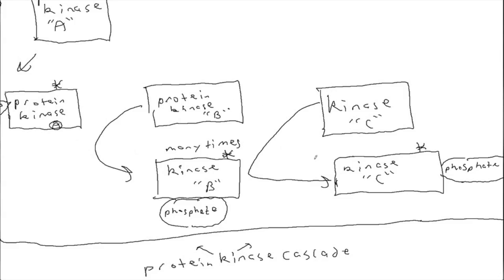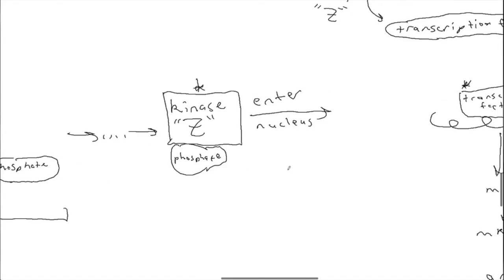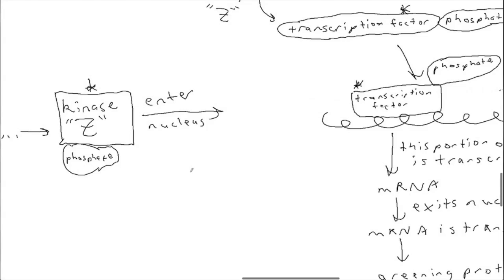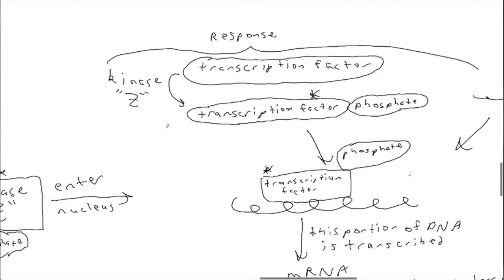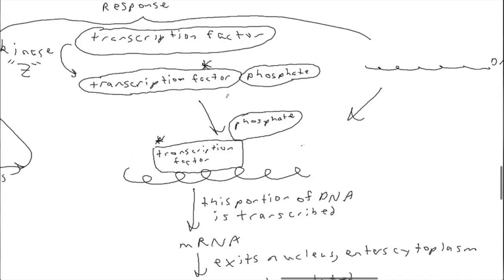Good. Where is this occurring? This is probably still in the cytoplasm. Mm-hmm. What happens when the kinase cascade finishes? The kinase Z, I guess you would call it, would enter the nucleus. Good. And what is kinase Z going to do in the nucleus? It'll activate the transcription factor. Good. It'll attach a phosphate to the transcription factor. That's better, because that's what kinases do, right? Kinases attach phosphate groups, so it'll attach a phosphate group to a transcription factor. Okay, excellent.